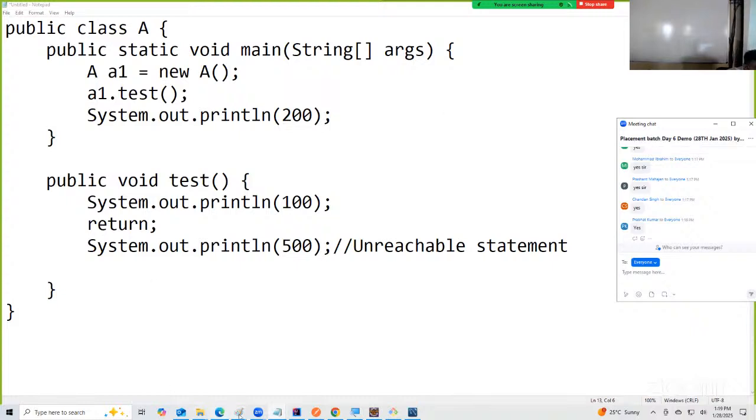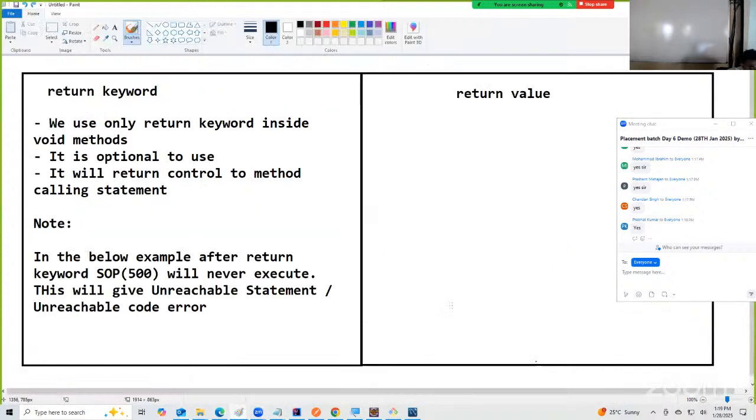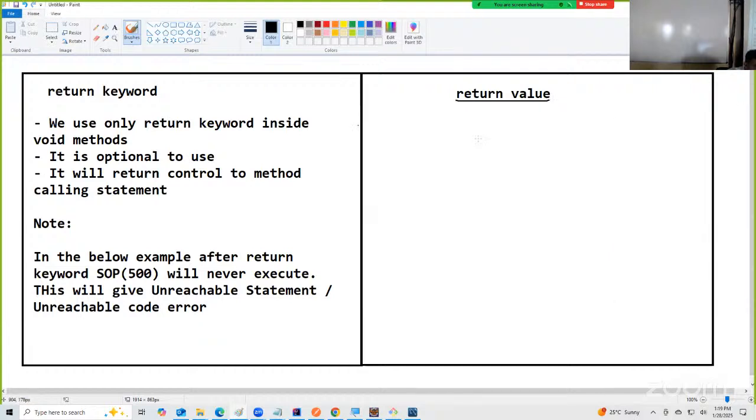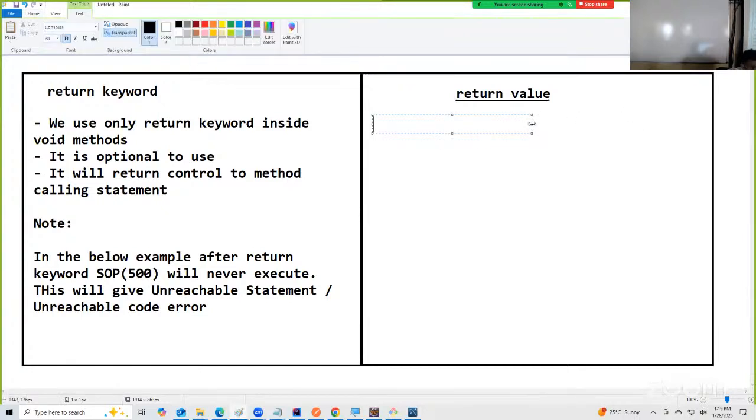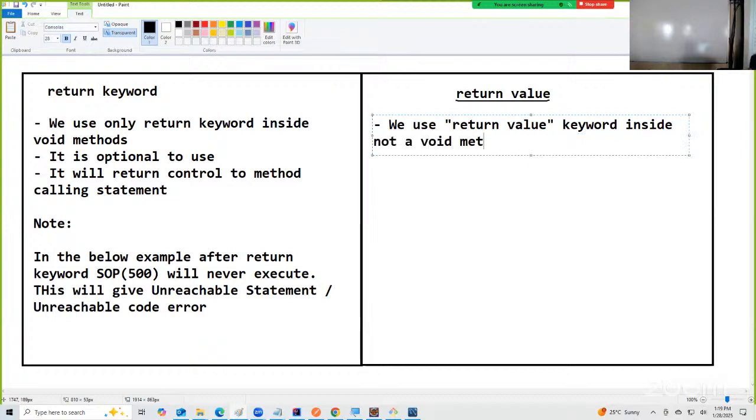Now we are going to look at what we mean by return value. What is the difference here now? See, the difference is this. Whenever you're using return value, we use the return keyword with a value inside a non-void method only.